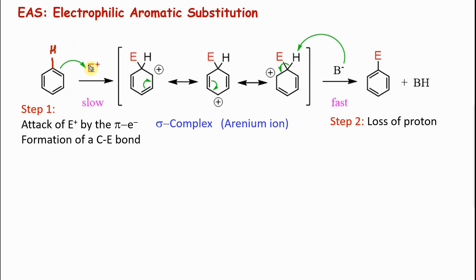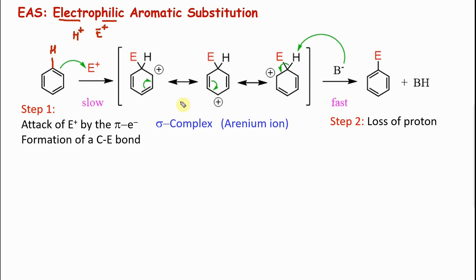How do I remove it? The electrophile leaves. An electrophile is something that is electron loving. So when the hydrogen leaves, I put in another electrophile in its place, and since it is electron loving, it should not have electrons. So H plus is the electrophile I am taking out, and E plus is the electrophile I am replacing it with.